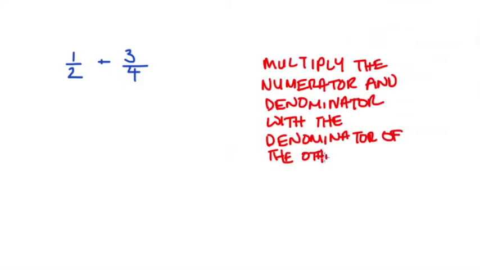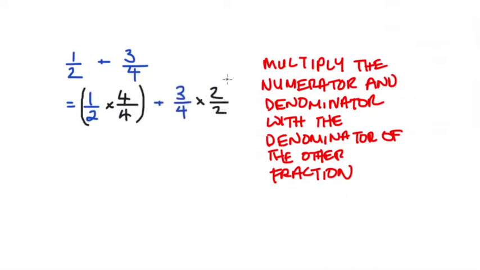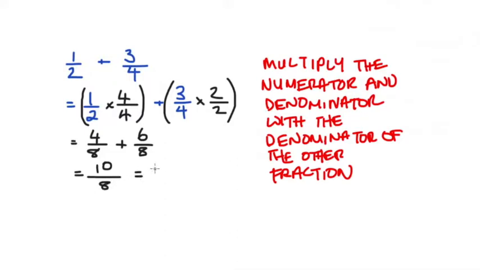So let's say we had 1 over 2 plus 3 over 4. In the last video, I described how you could just multiply both the numerator and the denominator of both fractions by the denominator of the other fraction. So in this case, we would have 1 over 2 times 4 over 4, since 4 is the denominator of the second fraction. And we would multiply 3 over 4 by 2 over 2, because 2 is the denominator of the first fraction. Once we work these out, we get 4 over 8 and 6 over 8, and then the idea was that we could add up the numerators. We would leave the denominator as is to get in total 10 over 8, which actually simplifies to 5 over 4 because we can divide the numerator and the denominator by 2.